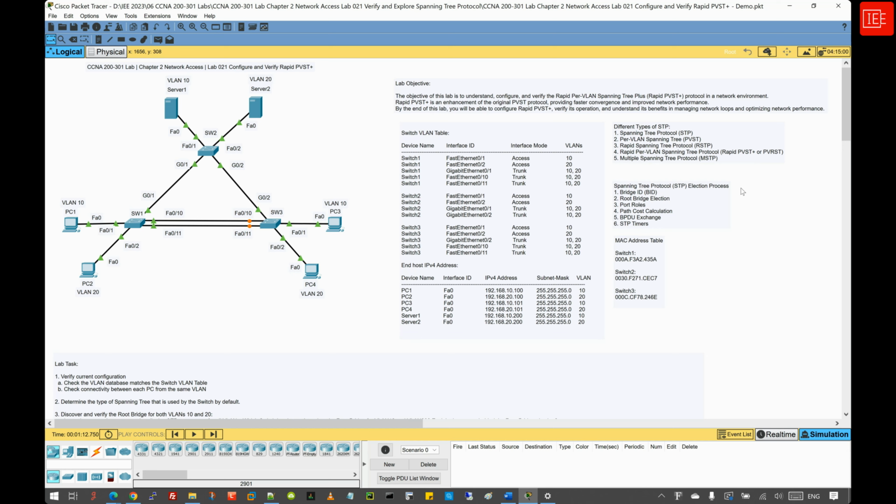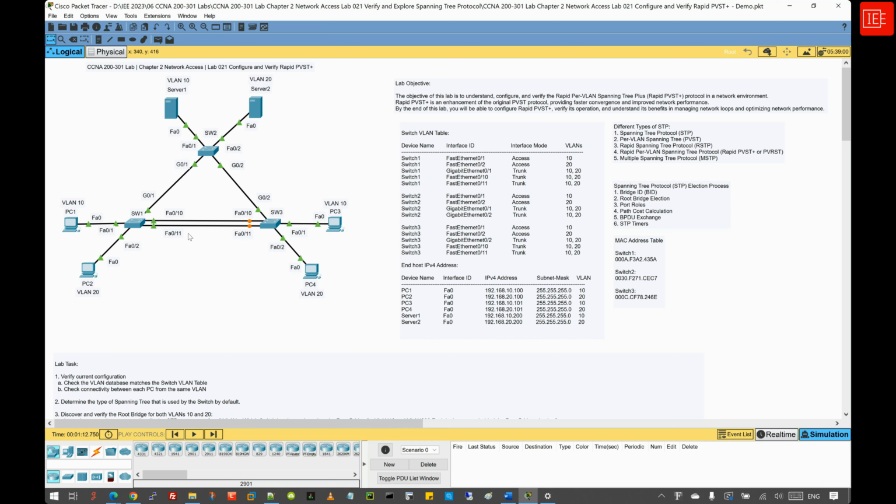Throughout the network, the root bridge sends out regular BPDUs to maintain its status and manage the network paths. These BPDUs propagate through the network, allowing switches to update their port roles as needed. If the network topology changes, such as when a link fails or a new switch is added, the STP election process is reinitiated to adapt to the new changes and ensure continued loop-free operation. This dynamic adjustment capability is crucial for maintaining network stability and performance.